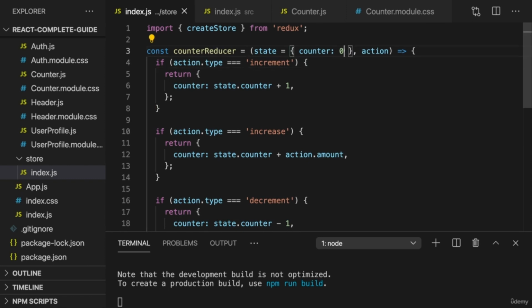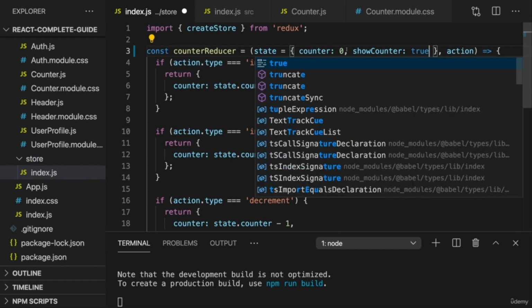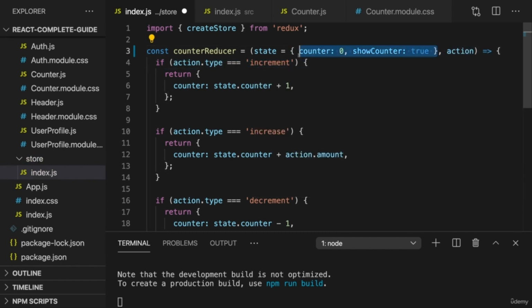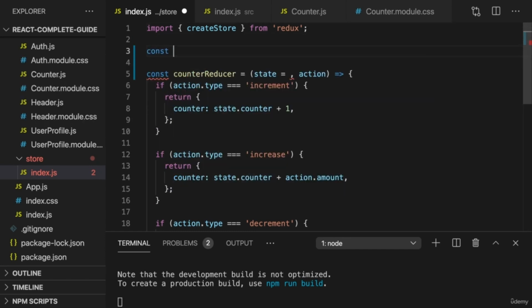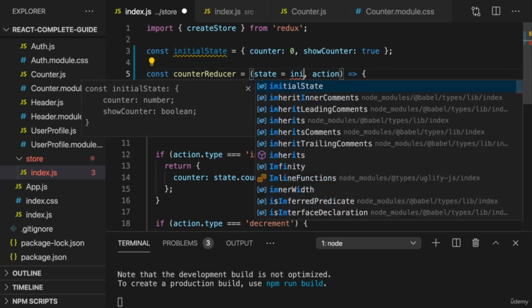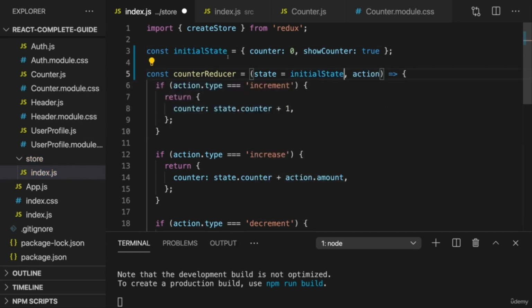When we start, besides having a counter which has a value of 0, I want to have a show counter field which has a value of true or false. That's up to you. And to keep this a bit more readable, I'll extract that and store that in a constant named initial state like this and assign initial state here then, just to make this a bit easier to read.